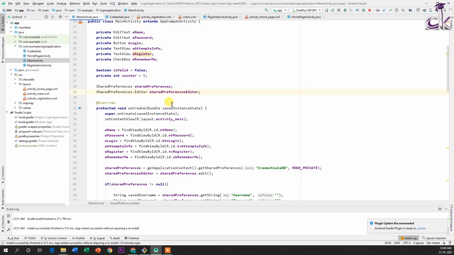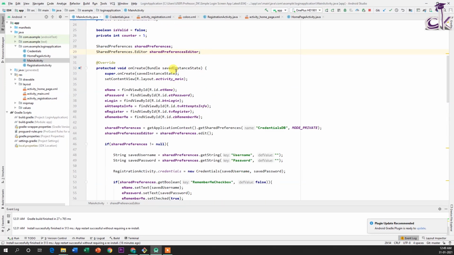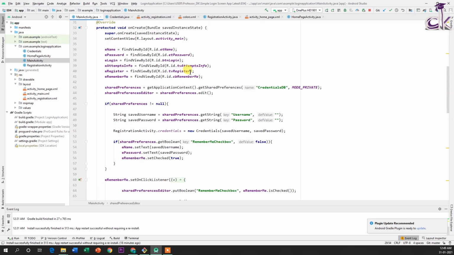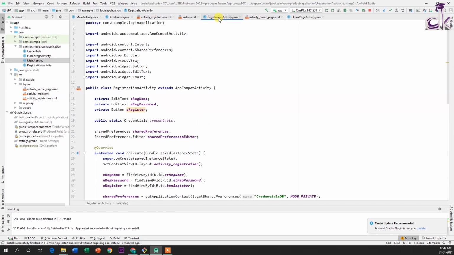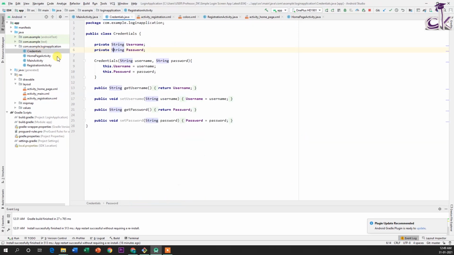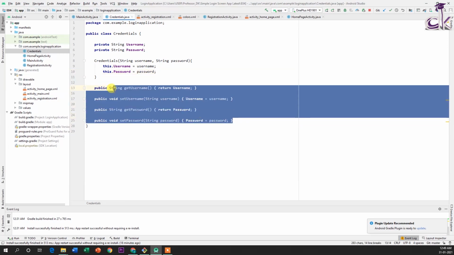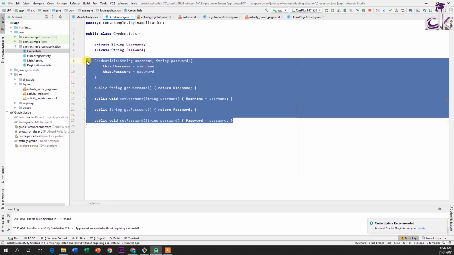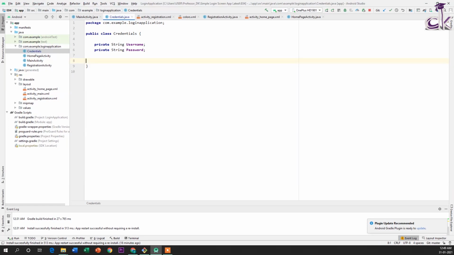Okay, so this is what you will see when you open up episode 4. Okay guys, so if you all remember, we actually started with storing the credentials using a class called credentials, right? Now, all this is good, but we want to implement a hash map. So go ahead and delete all of it. All right. And you can also delete this as well. Okay. So an empty class here is what you have.